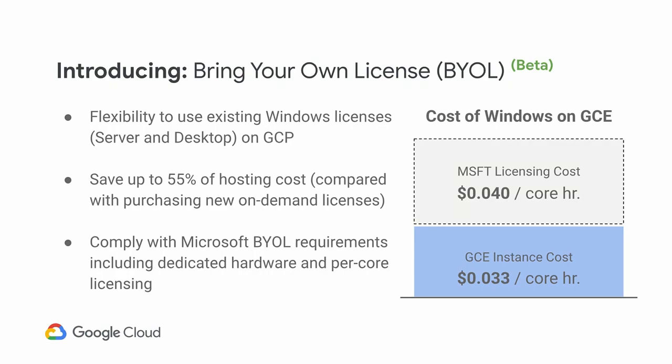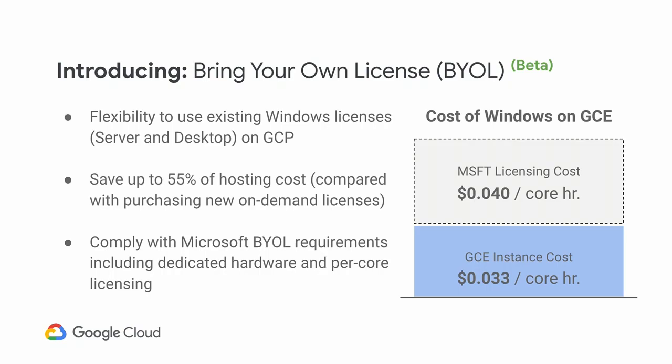So Windows Server is a great example of this. Before this feature, if you wanted to run Windows on Compute Engine, you would have to buy a license from Compute Engine, even though you may already have Windows Server licenses that you purchased through Microsoft or through one of their third-party authorized dealers, which is kind of wasteful, right? You're basically paying for 2 licenses, and you can only use one of them. It doesn't seem super fair.